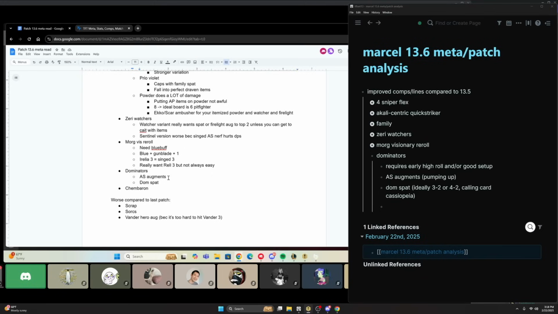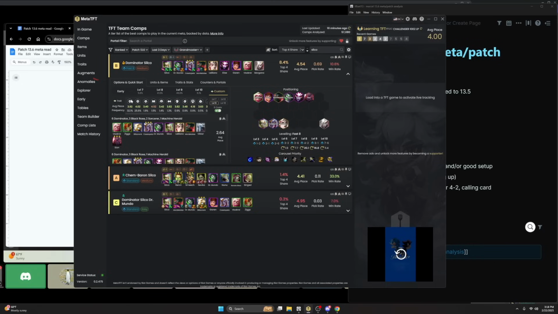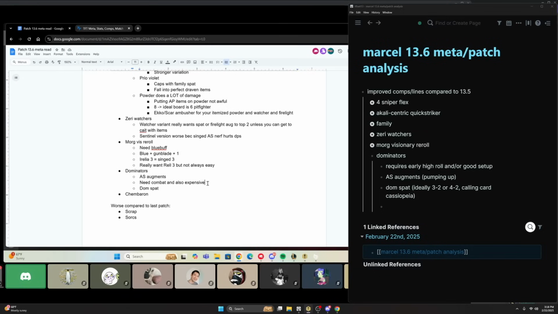But what makes it challenging is that to play the standard Silco Mord variant, you need combat and also expensive, right? So I think it makes this comp more conditional on Biss augments and you high roll, or Biss augments and you are in an econ portal, so you actually have the gold to hit. So it's hard to default this line, right?